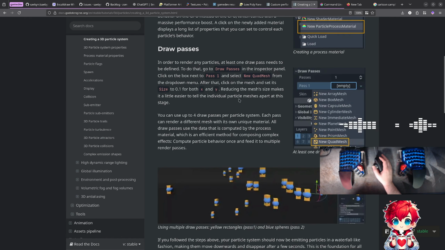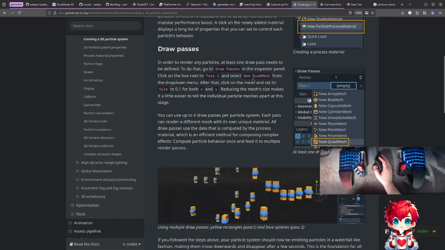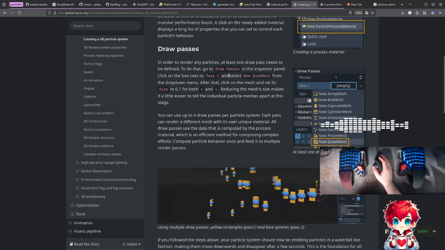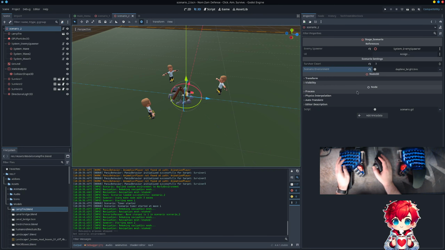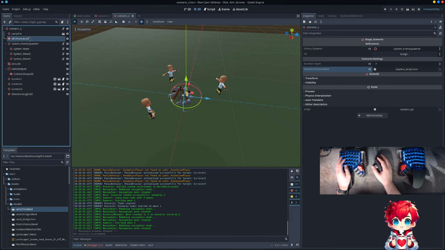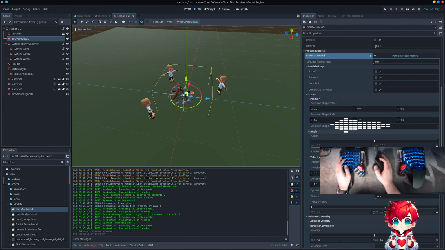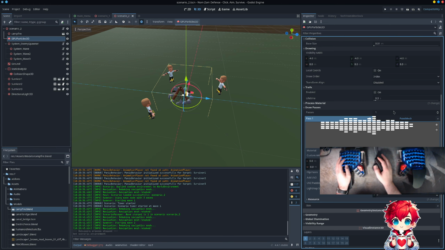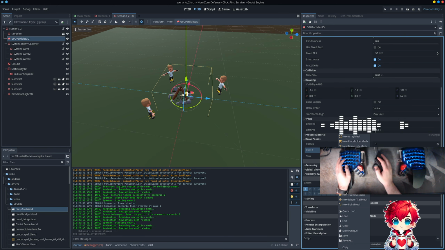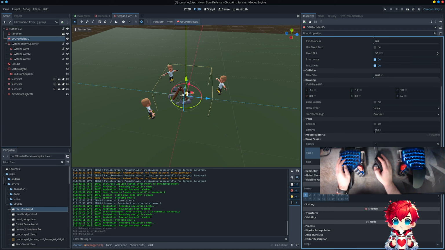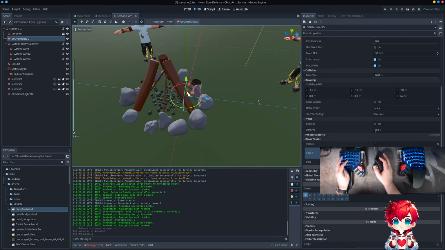Draw passes. Okay, let's add a quad mesh. Let's hide all the process material stuff. We'll switch this to a quad mesh. There we go.